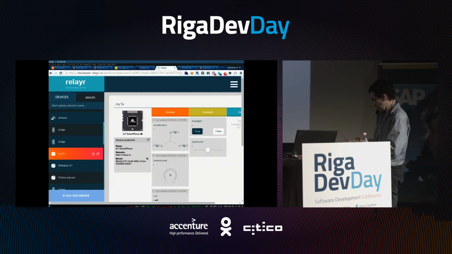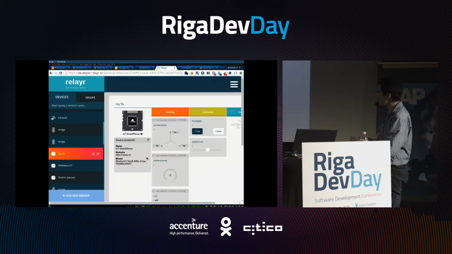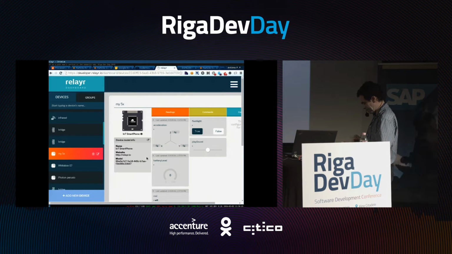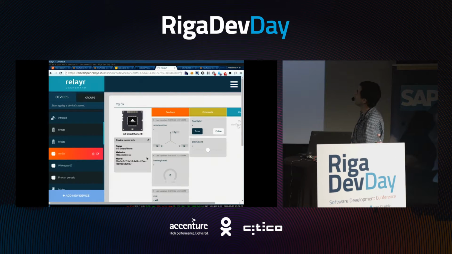Let's see if we can see it. Strangely enough, it should work. This thing should work. Let me see here. No, it's not working. Wonder why.